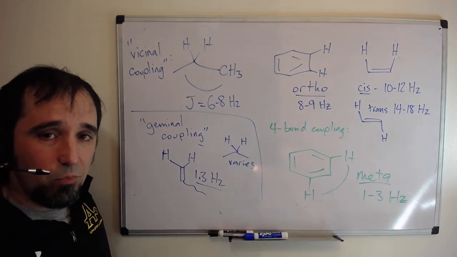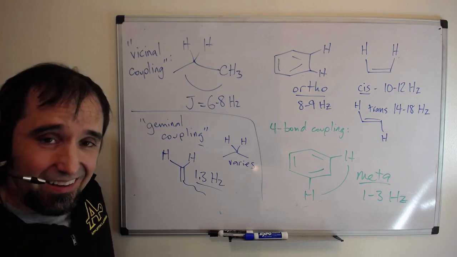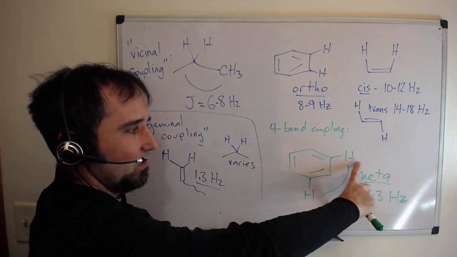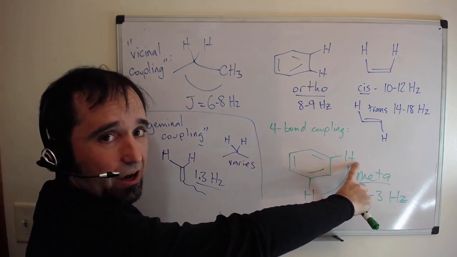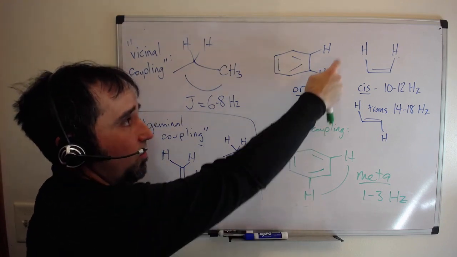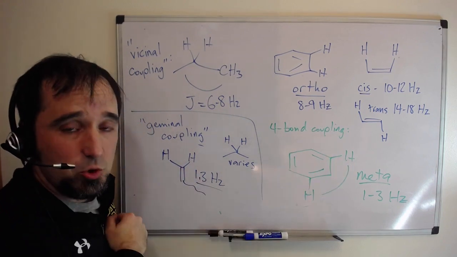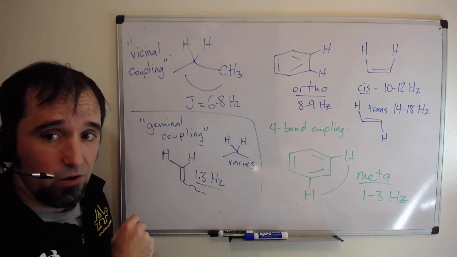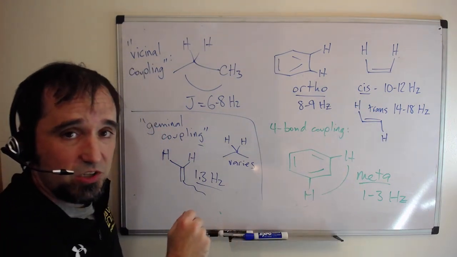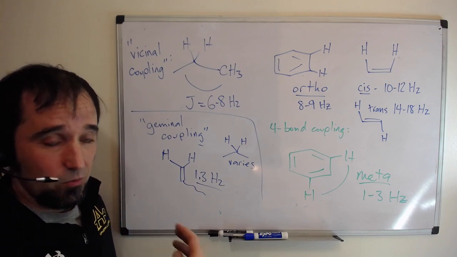One more important type of coupling is what's called meta. So again, I don't think I've used these words, so here we go. Meta is the relationship where it's sort of two down on a benzene ring. So I would say these two protons are ortho to each other. These two protons are meta to each other. It's a relationship word. These two protons are meta to each other. Again, ortho and meta only have context on a benzene ring.